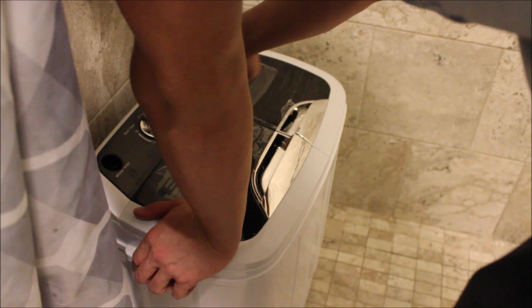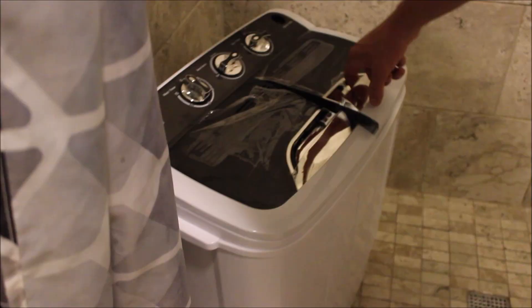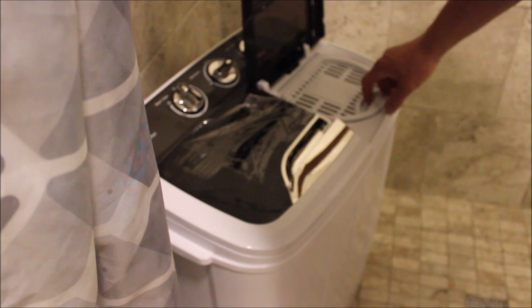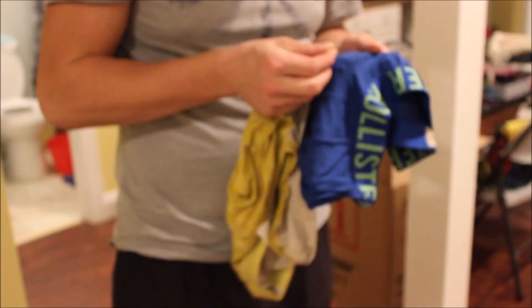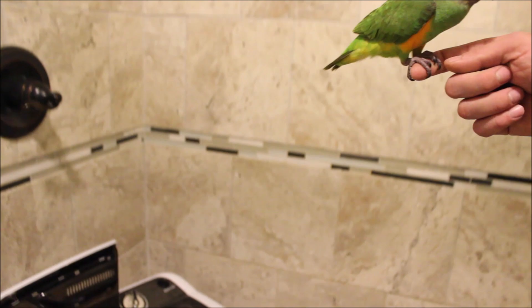The machine starts rumbling loudly — something happened in the spin part of it. We took the clothes out of the spin basket on the right. It looks like the clothes were bound together by a thread. We put the cat near it — he's like 'nope, let me get out of here.' Once it straightened itself out and stopped banging around, it does spin pretty smoothly.